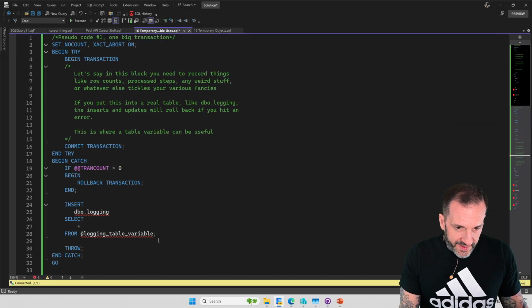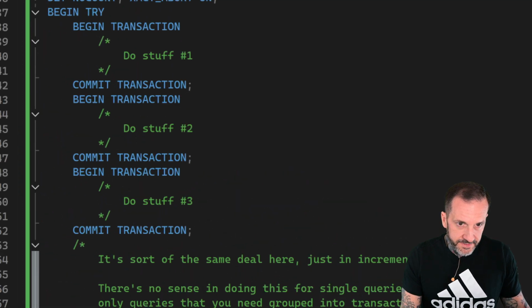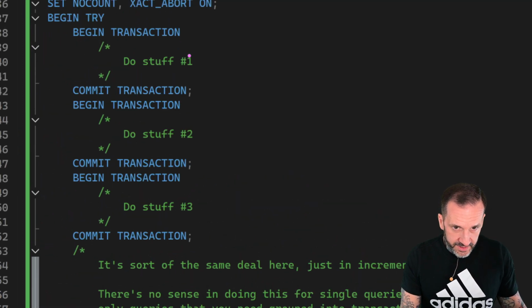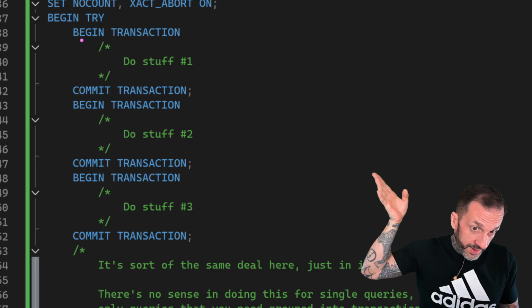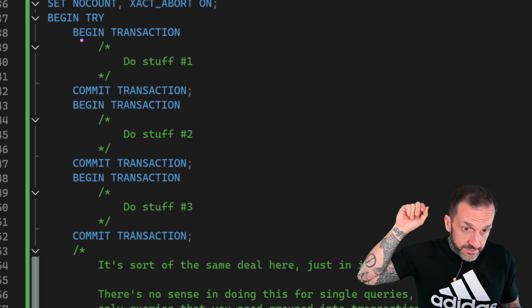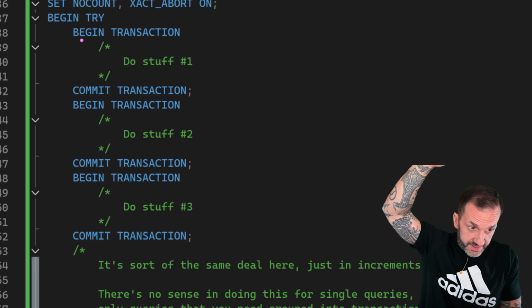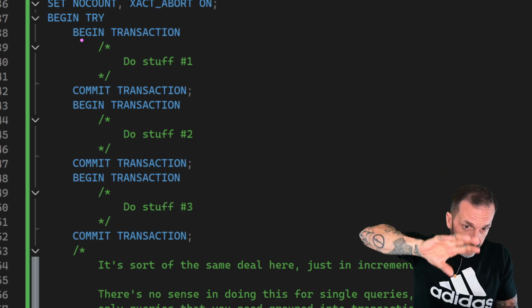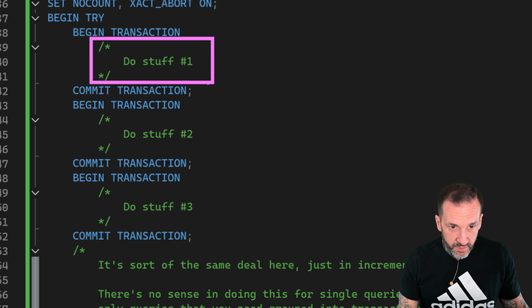The second way that you could do this is if you have a stored procedure that does something like this. Again, wrapping single queries in this stuff is not really useful. But if you have groups of queries, just like the last one where every query in the procedure had to ride or die, maybe not the whole list of queries, but groups of queries in these do stuff blocks that need to ride or die together.